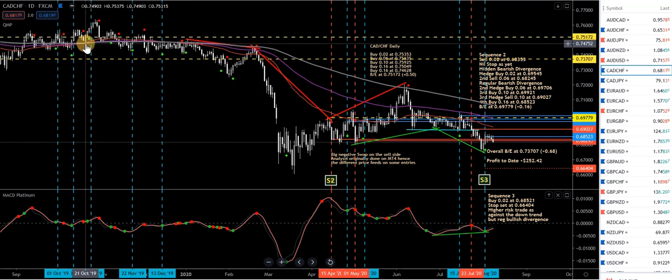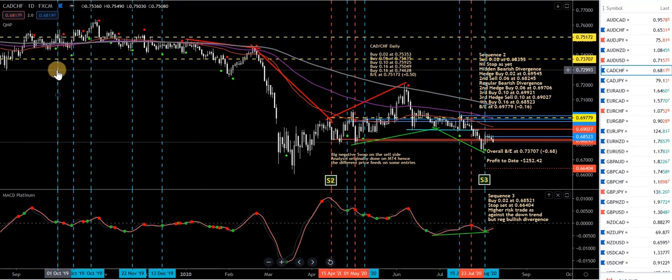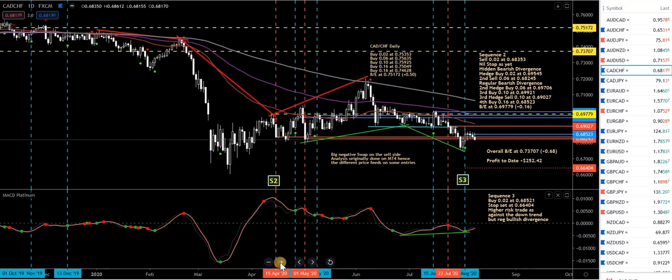The good thing is, and I say this in every video, they're positive swap on the long side. So I'm not losing any money on overnight interest rate or the swap. I'm actually making a little bit of money, so I can hold them. In the meantime, I try to work this side of the chart, but it's been a tough one to trade lately. You can read all my notes here. I'm just trying to add to this total. It's $252. Got a long way to go.